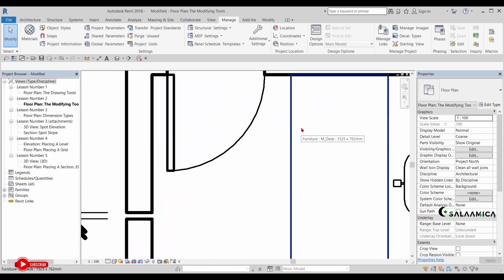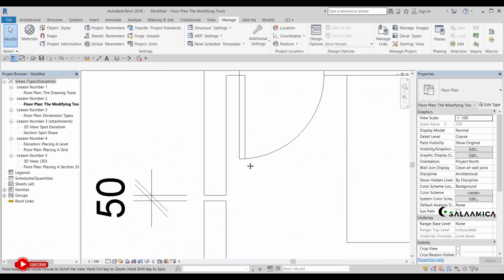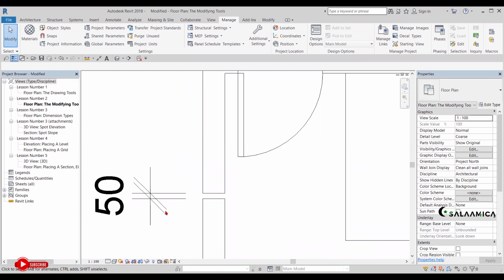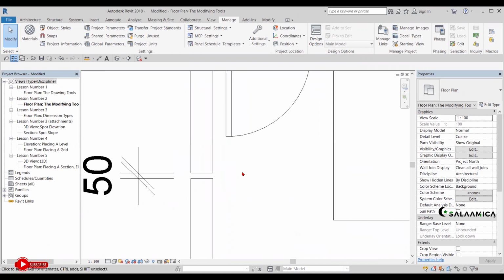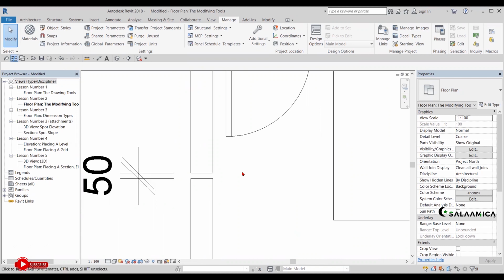So let's just work with thin lines. When I'm modeling or drawing something, I use thin lines. But let me remind you, when your drawing is being printed, it will follow the thickness of the line. When you want to make a hard copy, it will follow this thickness, not the thin lines. You got it, no?